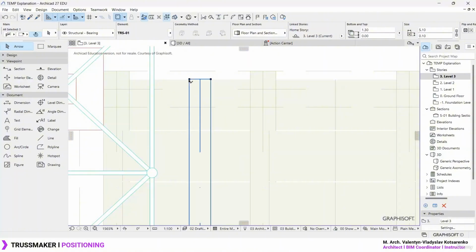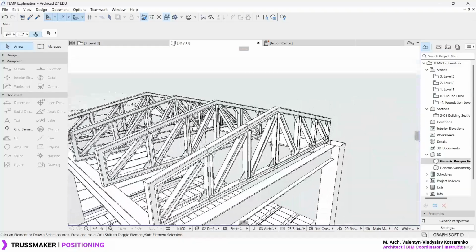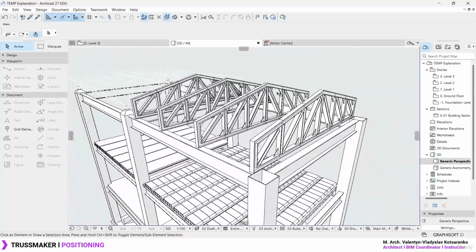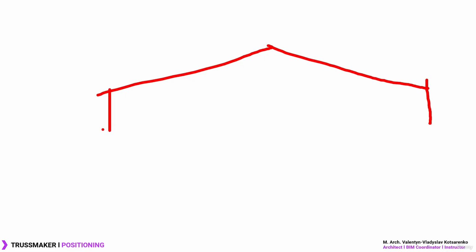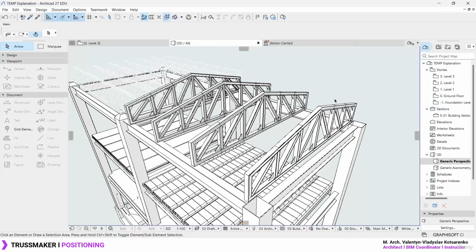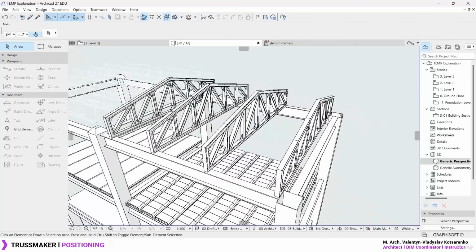I'm just going to maybe set it over here, and now we can say we have created the custom-made trusses over here. Okay, so this is just one of the main examples. So if you are, for example, in Europe or United States, where you want to build some type of gable roof or a hip type of roof, or pretty much many types of roofs that are custom made, you can always use this amazing function to create custom trusses for your gable, hip, or pretty much any type of roofing system you want to implement. Not just for this example, but Truss Maker is an amazing function and quite a versatile one.